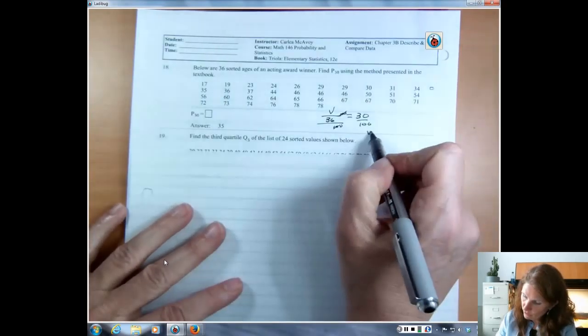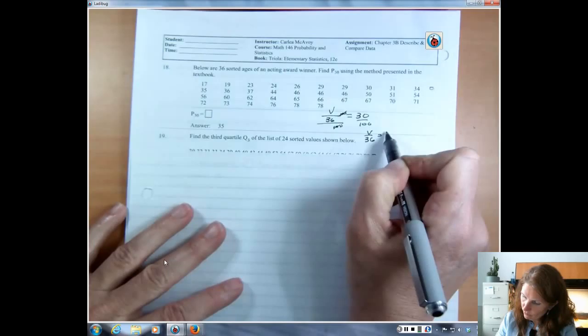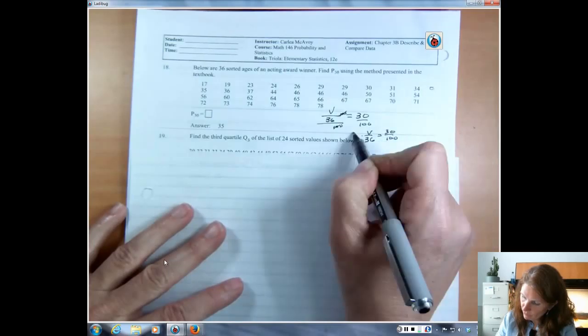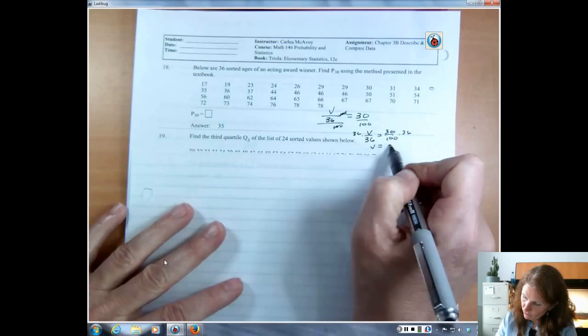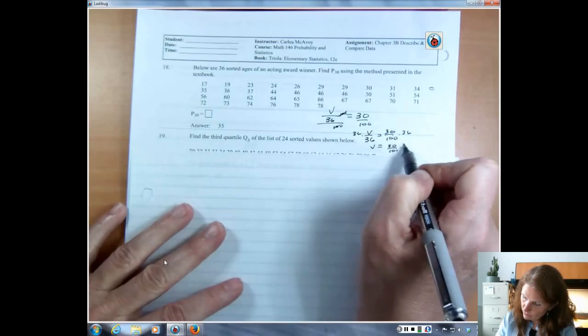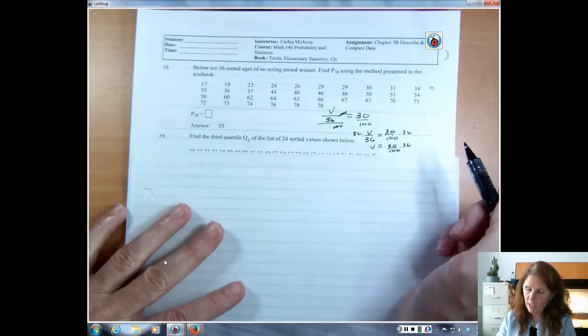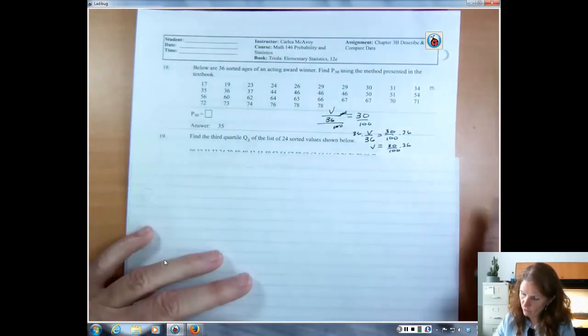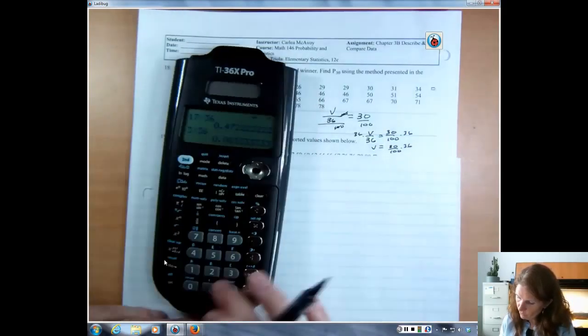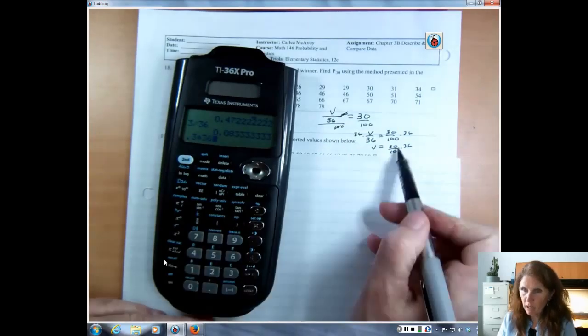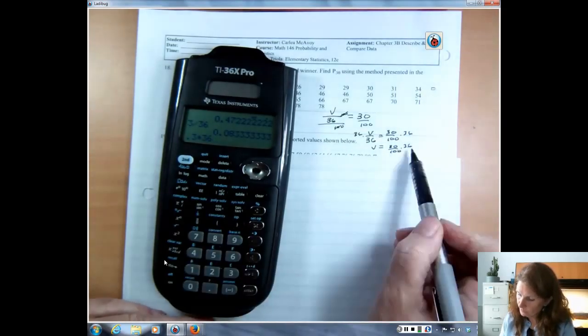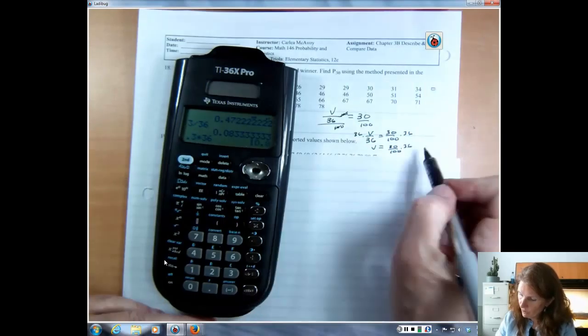And then what would you do after that? You'd have V over 36 equals 30 over 100, and then you'd multiply by 36, right? And so your V would be 30 divided by 100 times 36. That's the same formula they gave us. They used L instead of V or whatever. But what I have is 0.3 times 36. 30 divided by 100 is where I got the 0.3. And that gives me 10.8.